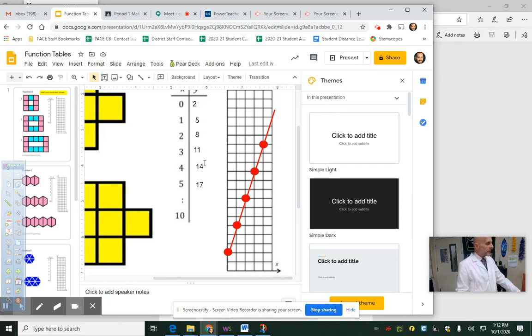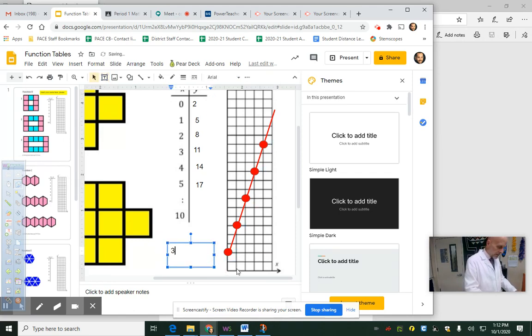And that worked on the very first pattern or function that we studied, but after that it didn't work very well. For example, 5 times 3 is 17. Or I'm sorry, 5 times 3 is 15. I'm off by 2. 3 times 3 is 9, not 11. I'm still off by 2. 4 times 3 is 12. I'm off by 2. 2 times 3 is 6. I'm off by 2.